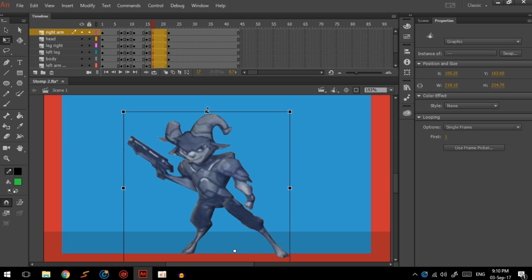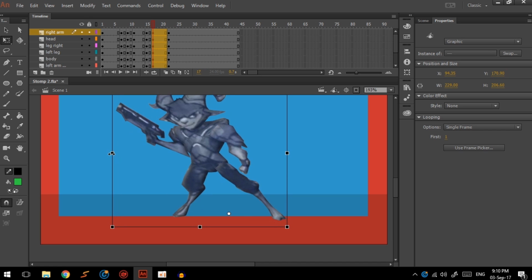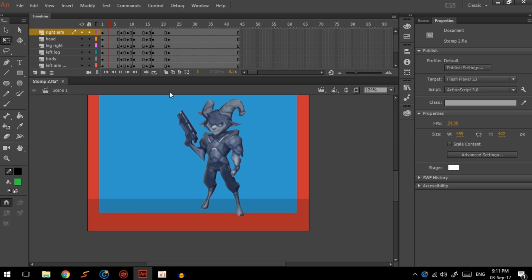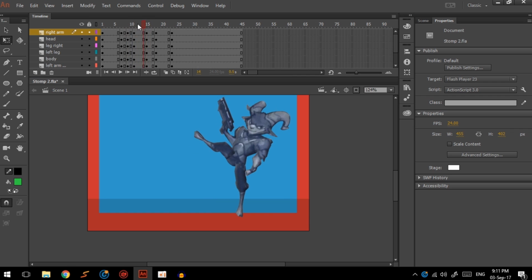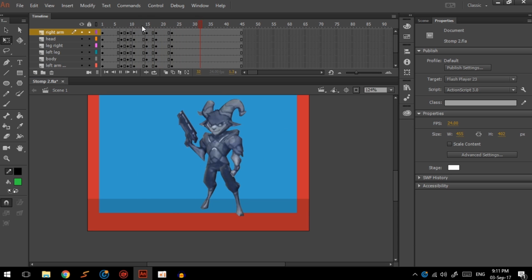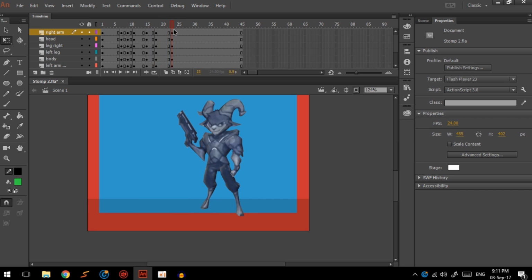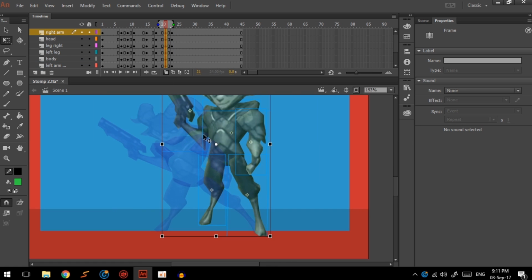So it's okay to exaggerate a lot with these sort of things, because it's not going to be on screen for that long. You can lengthen these frames as much as you want to make it go slower, quicker. Bam. So that's him slamming down, but then he pops up quite quickly. And we don't want that. We want some smooth, baby. So we're gonna try and see what that looks like.